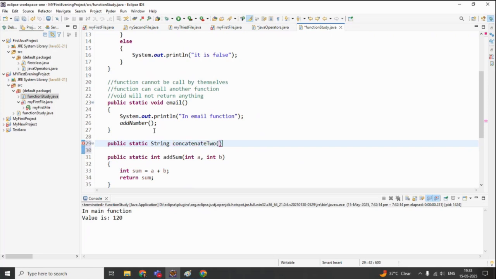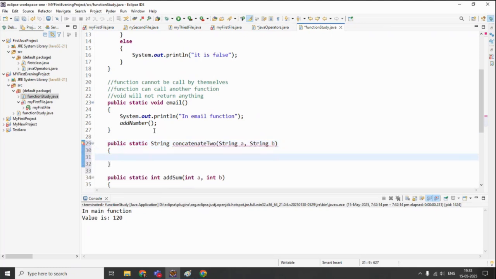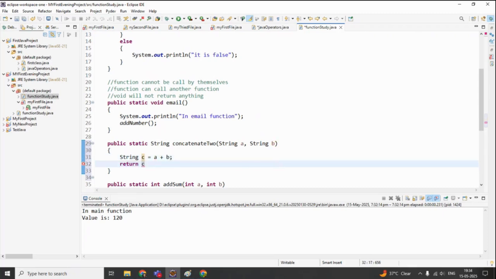What will I pass? I will pass string A, then string B. And what will I return? I will take one more string, string C equal to A plus B. It will concatenate and it will return C.